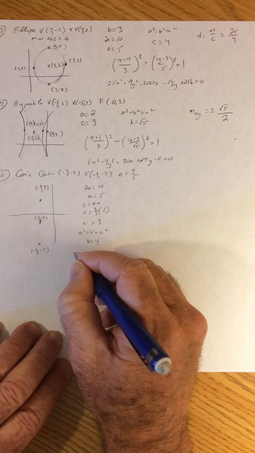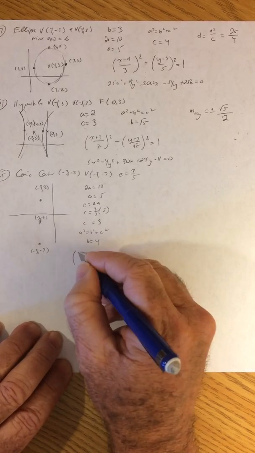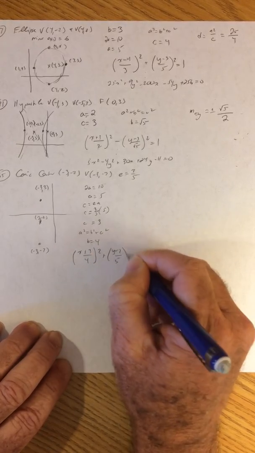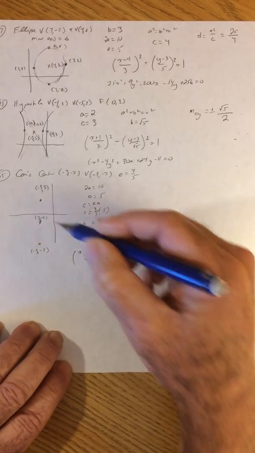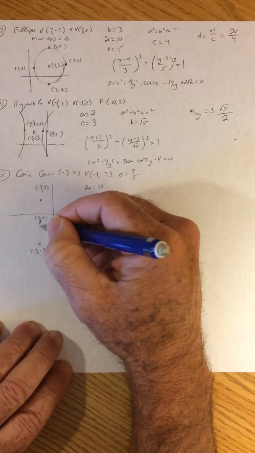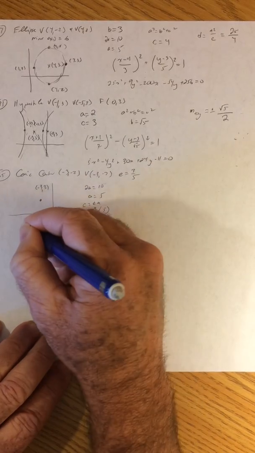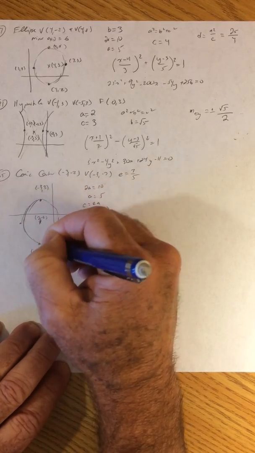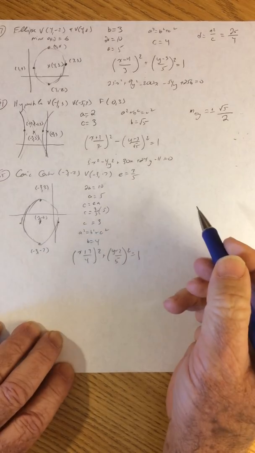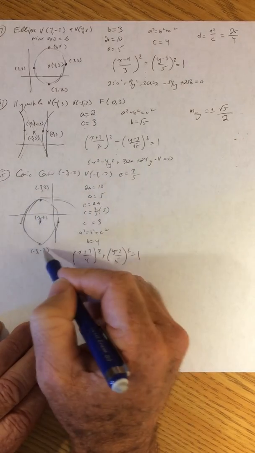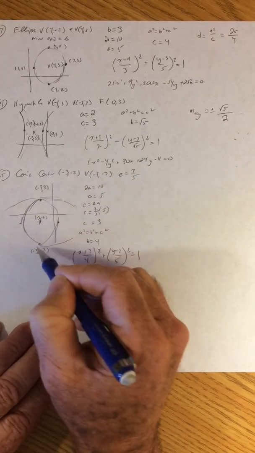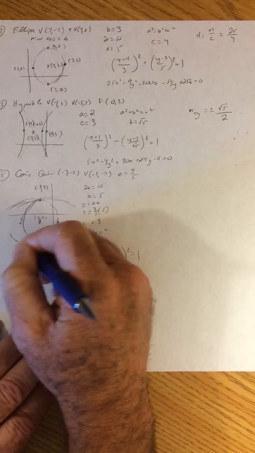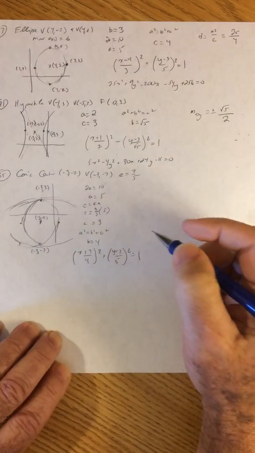Okay, well then we can write the equation of this one as x plus 3 over 4 squared, y plus 2 over 5 squared is equal to 1. The major axis is vertical, minor axis is horizontal. I'm not going to plot all the points. You can figure that one out. Okay, so we have an ellipse that looks like this. There's also a possibility for this problem to have another ellipse that will have this is the minor axis, and it'll go out in sort of this direction. Okay, it's a quick sketch, and you'll see it when I put it up on Desmos.